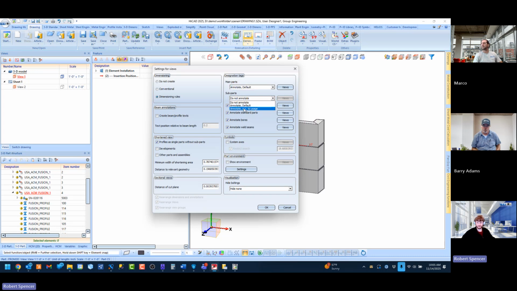Let's say yes, but maybe we don't need to see a callout for every screw, hole, bore on your panel. That's going to get very cluttery. You're going to have leader lines all over the place, and it can get a bit much. So here's where you can fine tune that to more what you want.